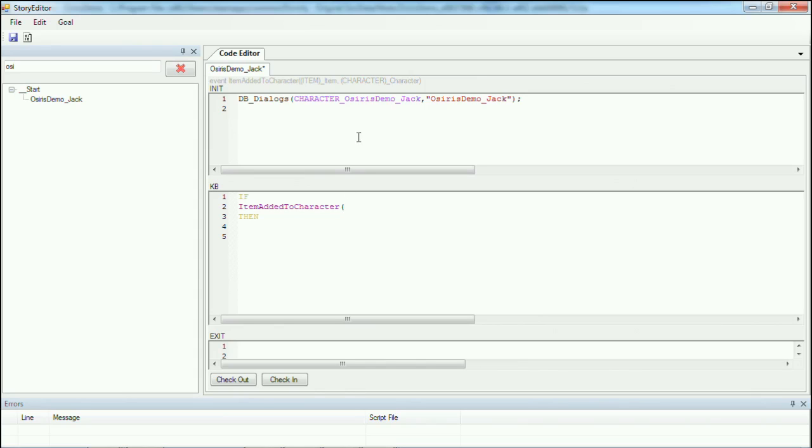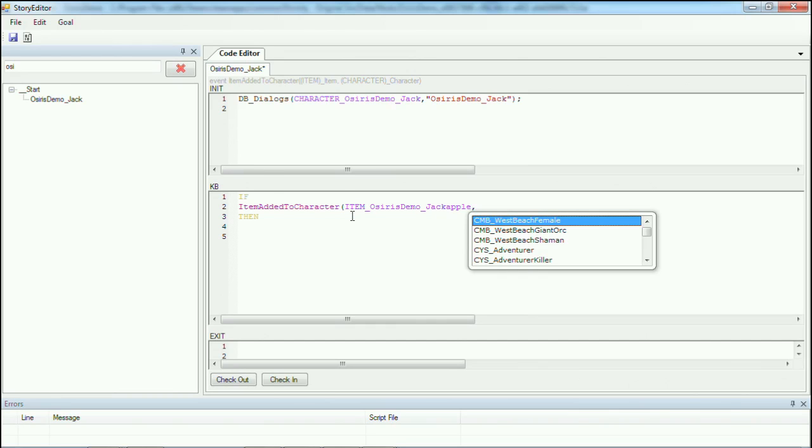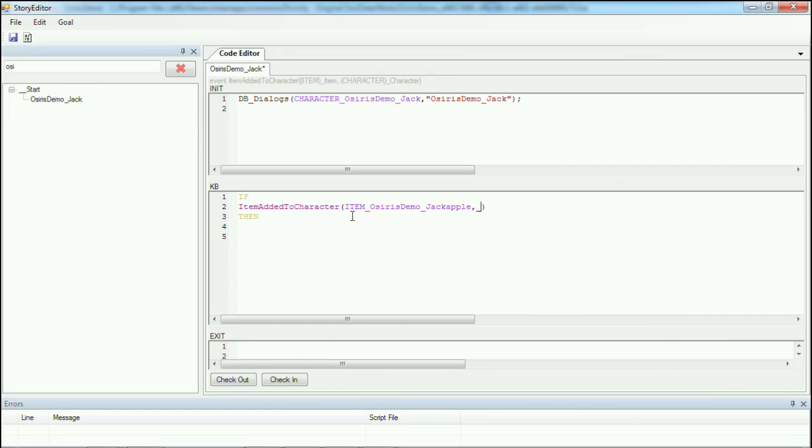In this case, it takes an item and a character. Now we are only interested in Jack's apple, so we'll just enter Zars Demo Jack Apple here, and then it takes a character. And at the moment, we don't really care who picks it up, so we'll just put an underscore here.